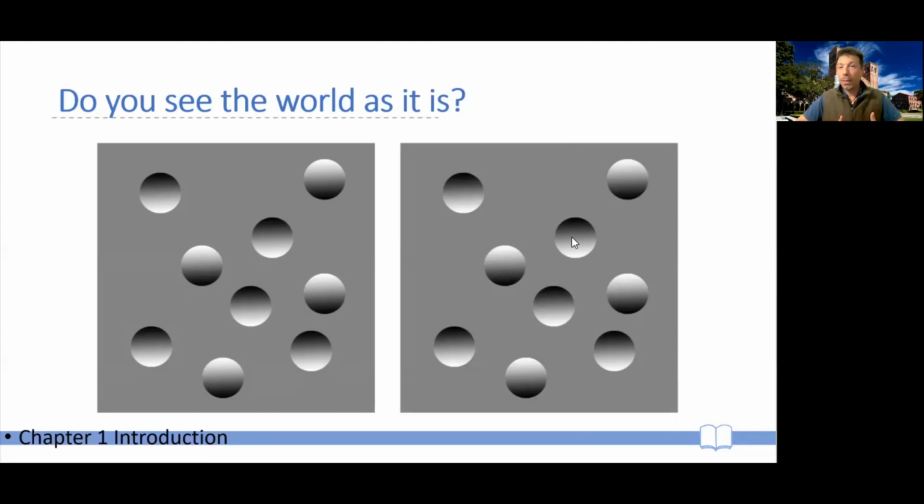Now, conversely, if something is dark at the top and shiny at the bottom, it probably means that it's concave, which means it's a hole. Because light comes down, it can't really hit at the top, but it can hit the bottom. And so this pattern here, dark and then bright, is compatible with something being concave. Again, there's no bumps and holes in front of you, but your brain can't help it. Your brain has come into this world with certain assumptions, certain guiding principles, certain biases that help it interpret what is a very ambiguous signal from the environment.